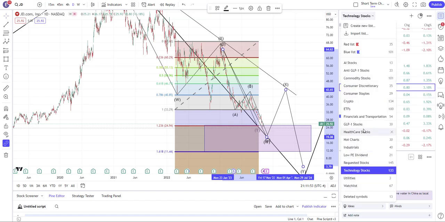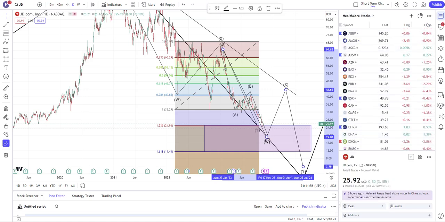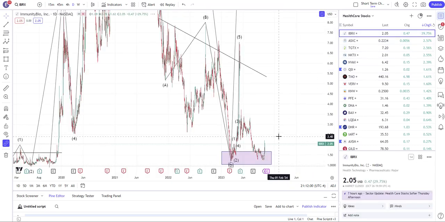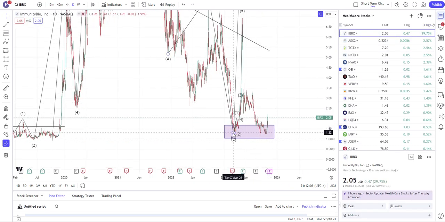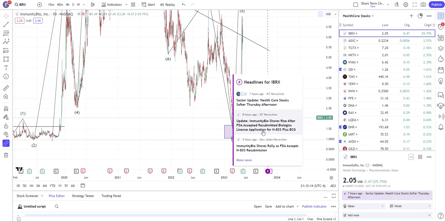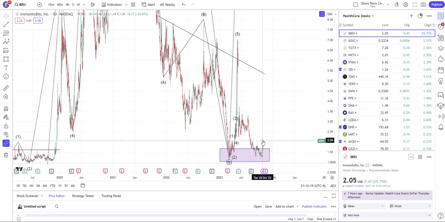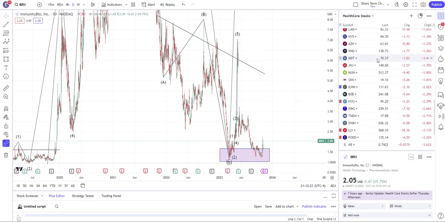And what's going on with healthcare? Okay, what's going on with healthcare? Yeah, IBRX, I think they resubmitted their BLA. I saw that. It's really interesting. It's been staying supported in the buy area the whole time. I don't like trading this speculative biotech, but we'll see. They resubmitted their application. So if it gets approved, it'll go a lot higher. And looking at red, a lot of red today.